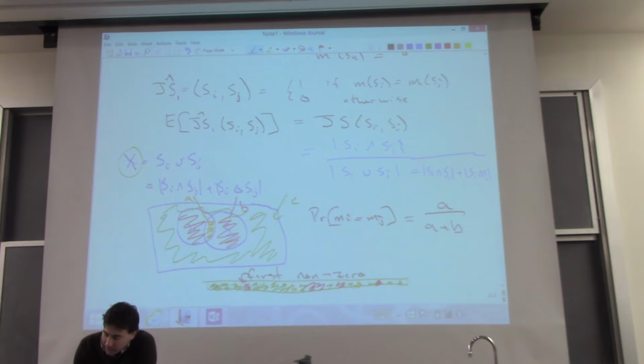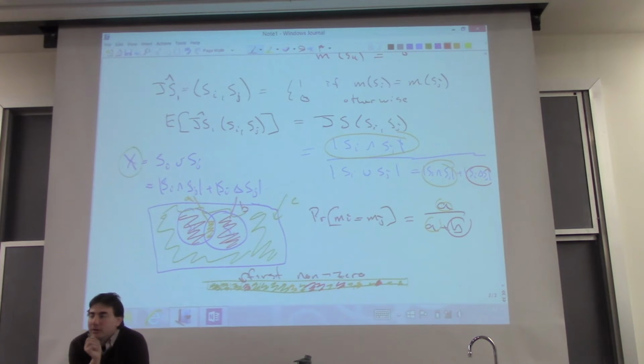So now we just realized that A is exactly the size of the intersection, and B is exactly the size of the symmetric difference. So the probability that they collide is exactly the Jaccard similarity. And that means I get the right expected value. Okay? So it's kind of a short, cute proof.